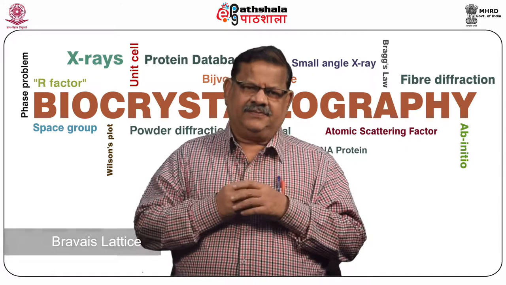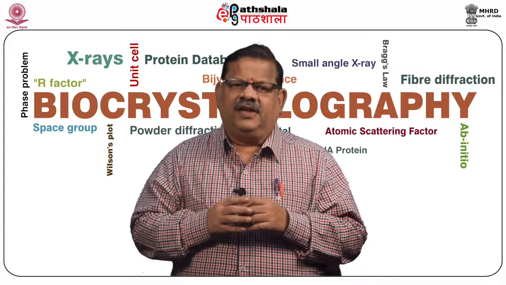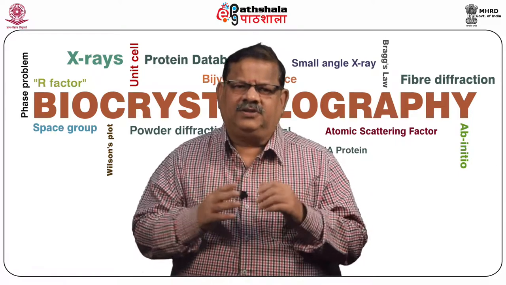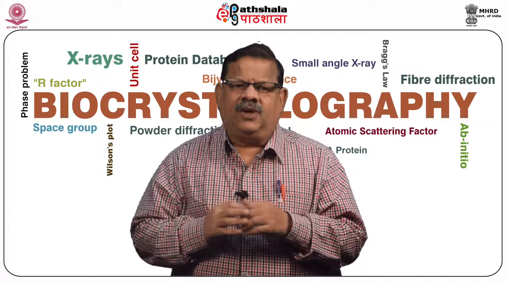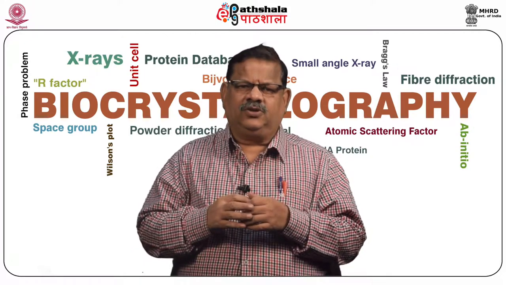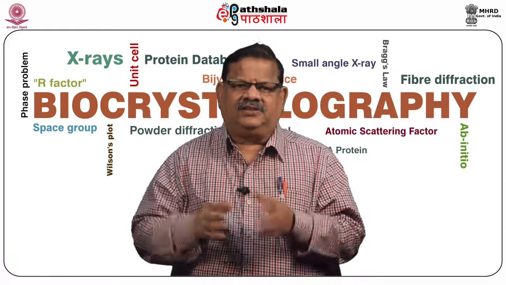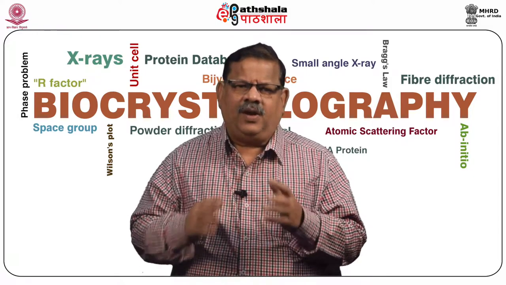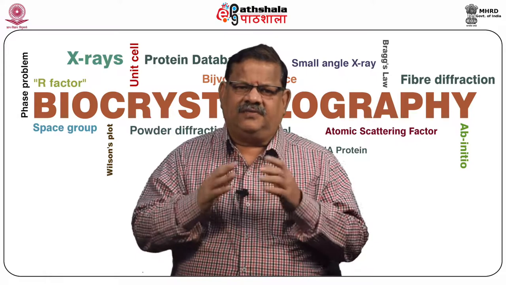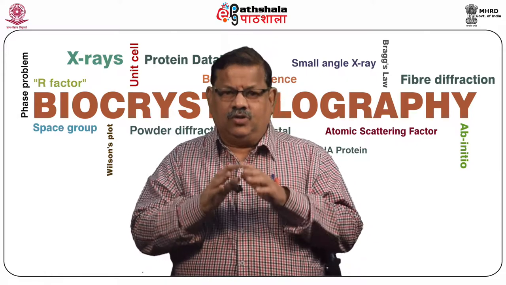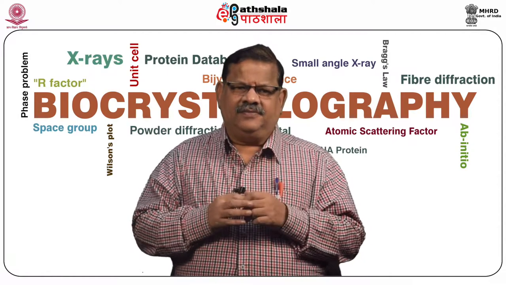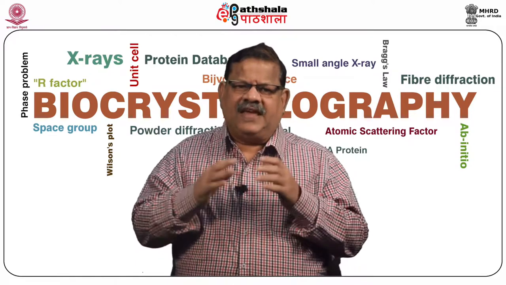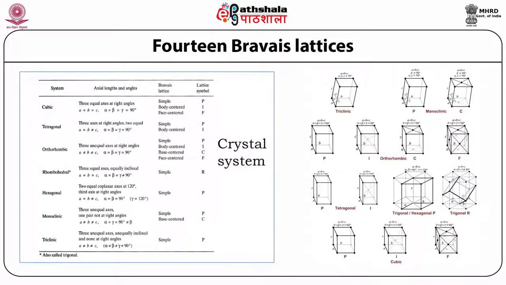The French crystallographer Bravais, in 1848, demonstrated that there are only 14 possible point lattices. Whether your molecule comes from a protein, macromolecule, or a small molecule like a ligand, when they crystallize, they have to crystallize into one among these 14 possible lattices. These are termed Bravais lattices or point lattices. A point placed at the center of each cell of a cubic point lattice also forms a valid point lattice.